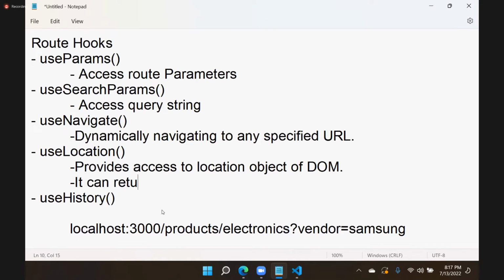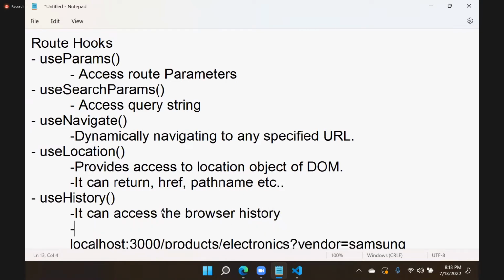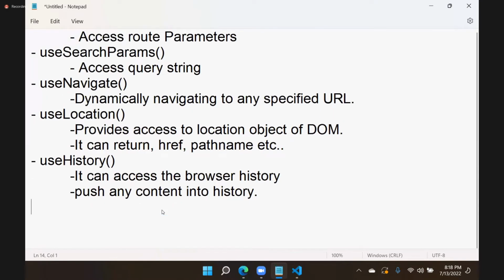It can return href, pathname, etc. What useHistory can do is access the browser history, so it can push any content into history. All these things it can manage. But in the latest version we are not using these two. Already I told you that we are using the location object.